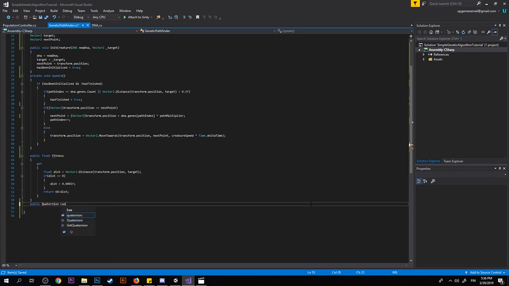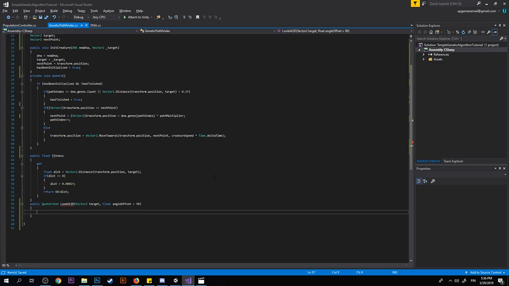It's just a helpful function to help us rotate easier. It's just gonna take a target, and then it's gonna take a float, an angle offset, which is gonna be 90.